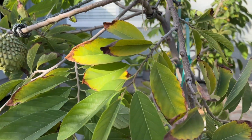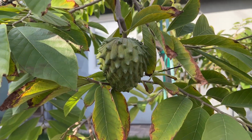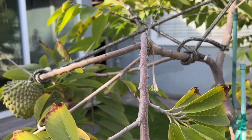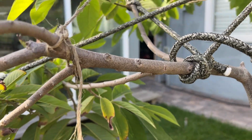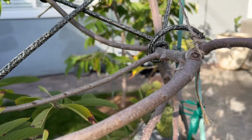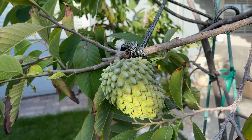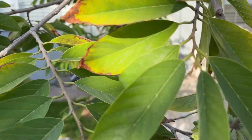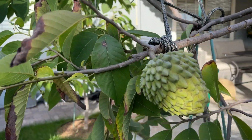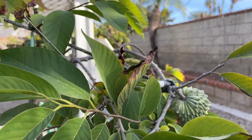Just because I grow this in my backyard, and I don't always have pollen ready to pollinate them. So the flowers that were right around here, this would be the ideal place to pollinate. When those bloomed, I just didn't have pollen, so I couldn't pollinate them. So I had to settle for these guys right here. So hopefully, next year, between my trees, I can have the pollen that I need when I need it.